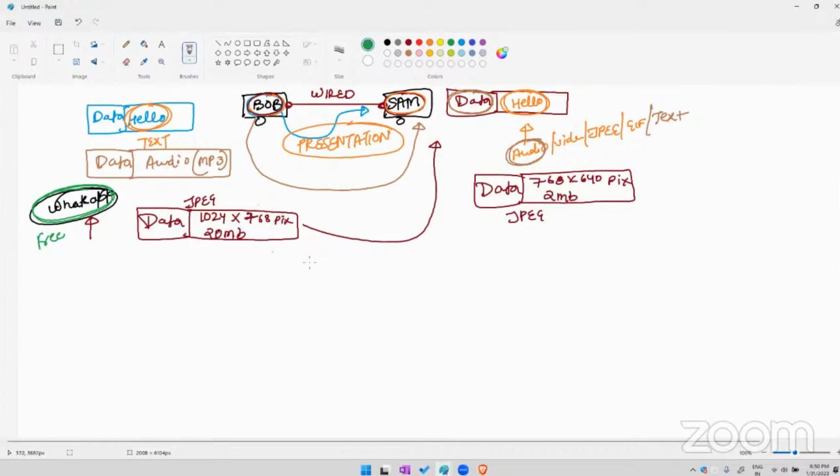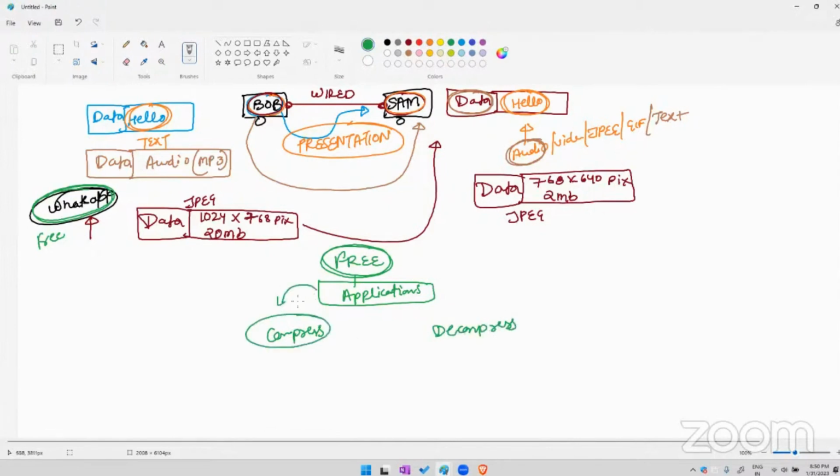So always be clear. Whenever anyone uses a free application, the free application uses some algorithms to do one task. Which one? Compress. And which one, dear? Decompress. Why do we use the compress method or the decompress method?